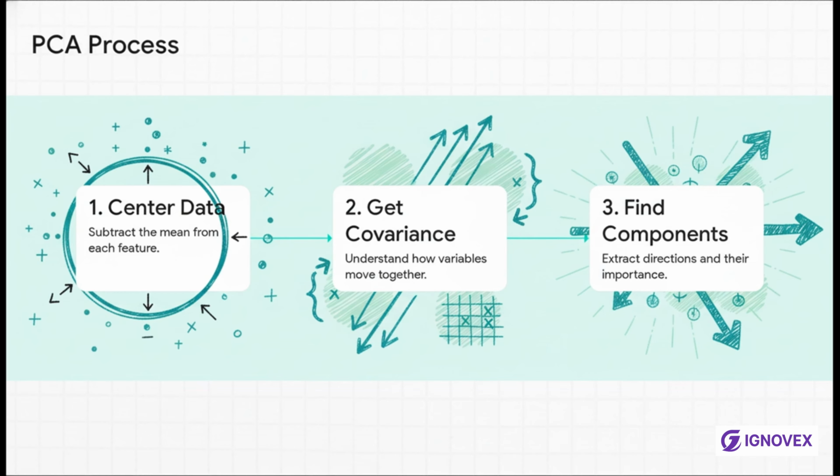The whole process can really be broken down into three main steps. First, you center the data, just to make sure we're focused only on the variation. Next, you calculate something called a covariance matrix. And all that is, is a really neat grid that shows you how your variables move together. Like when one goes up, does another one tend to go up, down, or just stay put? Then finally, using that map of relationships, we can pull out our new principal component.